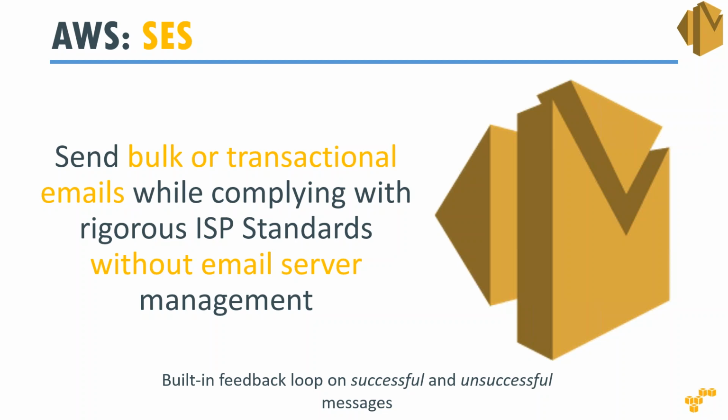And if in case the email is not received, or for some reason the email is not delivered, you can reconfigure it to retry again. So it can give you analytics of how many emails it was successfully able to send, how many emails it was not able to send. Because when you're sending bulk emails, like 10,000 or 20,000 or a million emails, you want to have those kinds of metrics available to you, so that you know what is a successful message sent and what are the unsuccessful messages, whether you want to resend those unsuccessful messages or you want to take some other actions to reach those consumers or users.